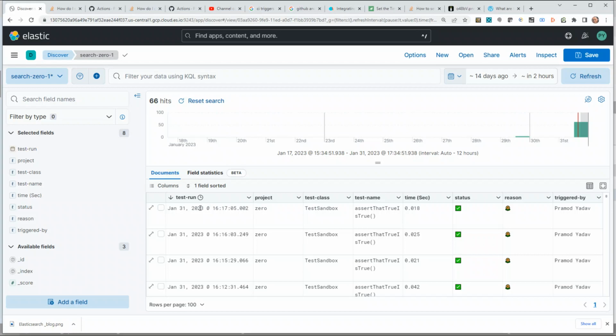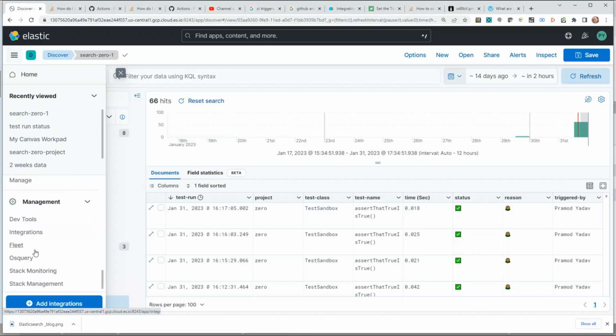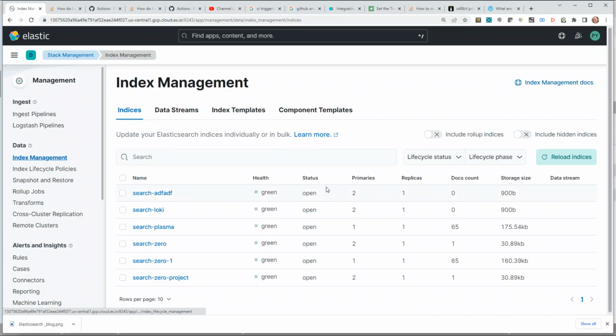So let's do one thing. First of all, let's delete this index. Go to stack management, index management, and I'm going to delete this index because everything is all messed up, right?